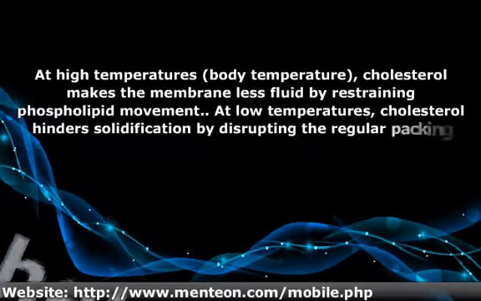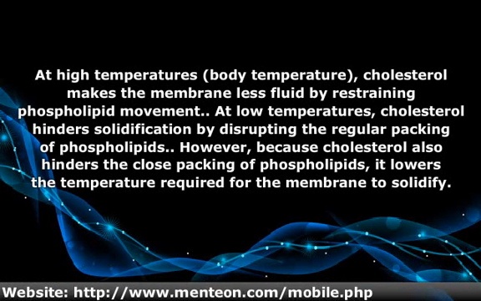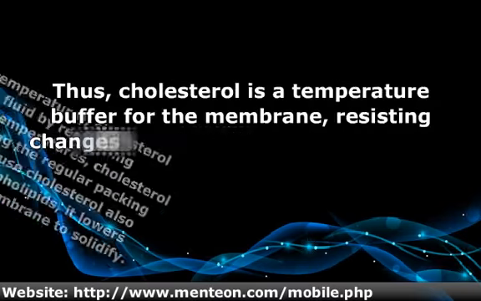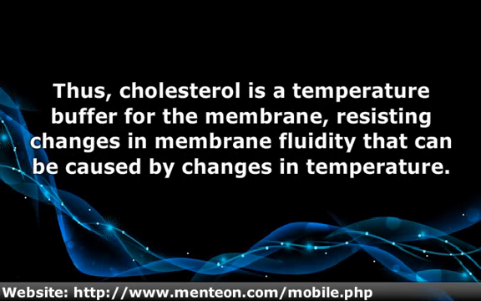At high temperatures, such as body temperature, cholesterol makes the membrane less fluid by restraining phospholipid movement. At low temperatures, cholesterol hinders solidification by disrupting the regular packing of phospholipids. Because cholesterol hinders the close packing of phospholipids, it lowers the temperature required for the membrane to solidify. Thus, cholesterol is a temperature buffer for the membrane, resisting changes in membrane fluidity that can be caused by changes in temperature.